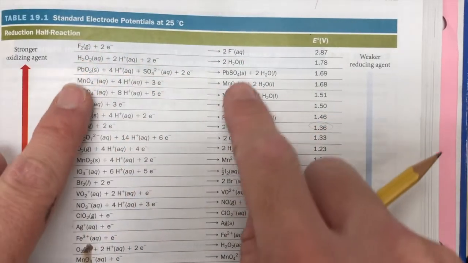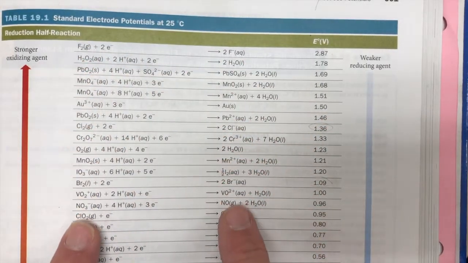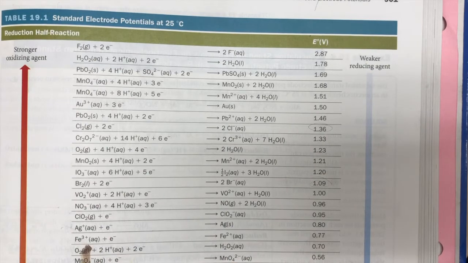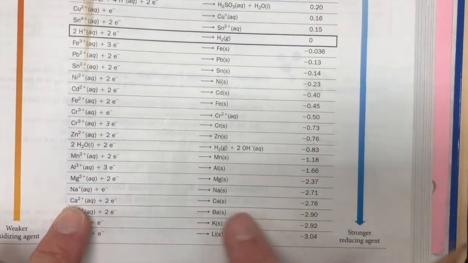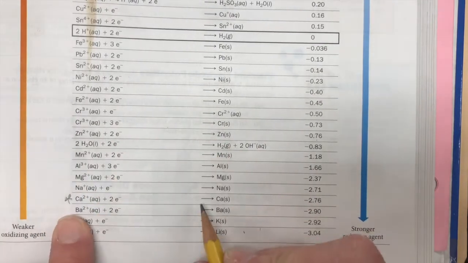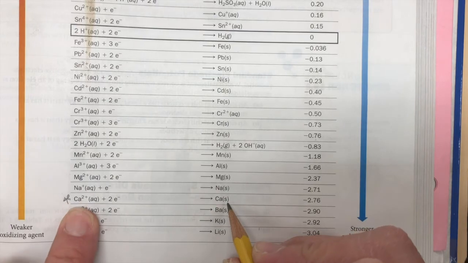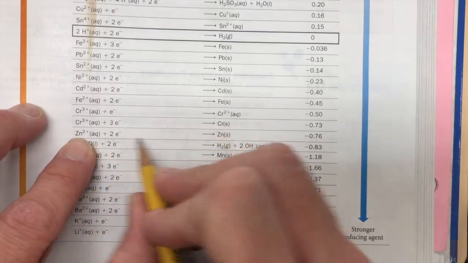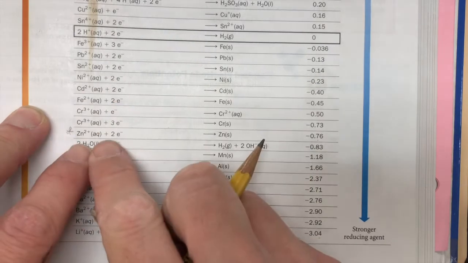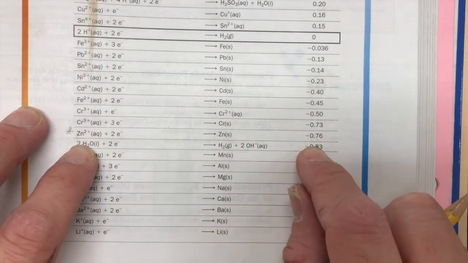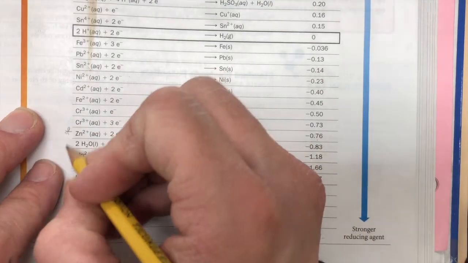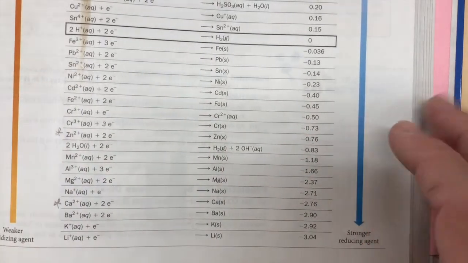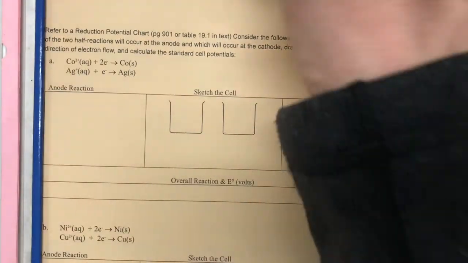Scanning through. So here's calcium. It's actually way towards the bottom. So I'm going to put a little asterisk next to calcium. So this is calcium being reduced. And here's zinc. Now zinc is being reduced in this equation. In our example, we said that zinc is oxidized. So what I'm going to do is reverse this reaction.